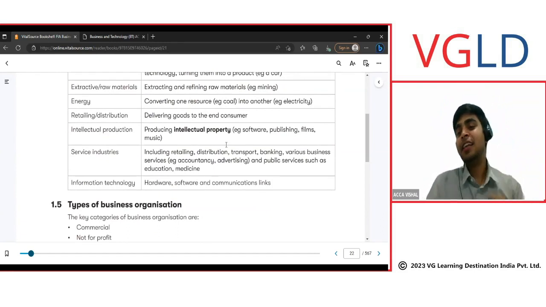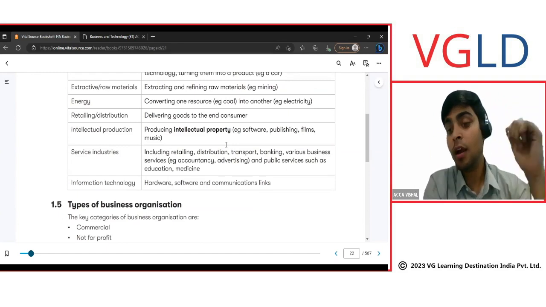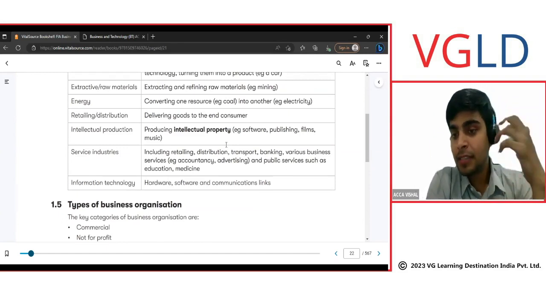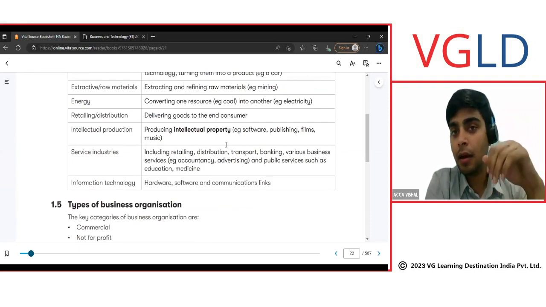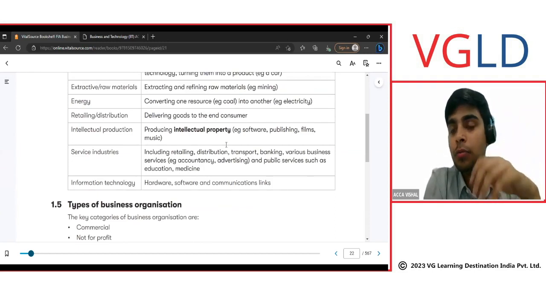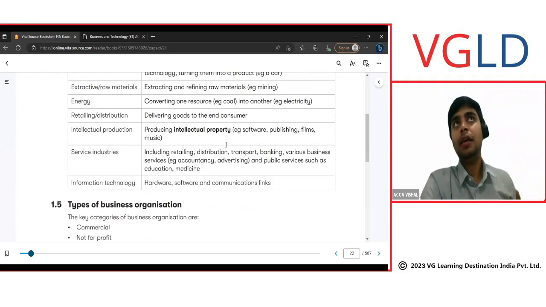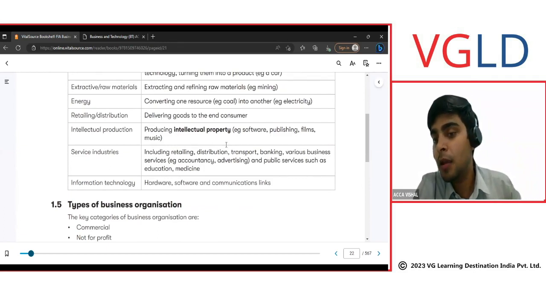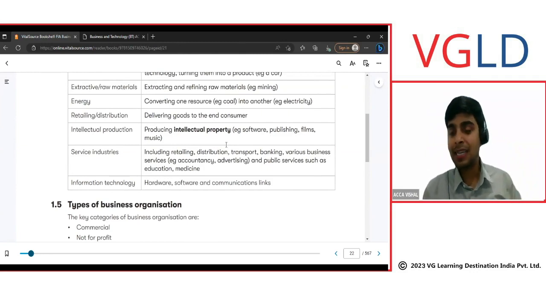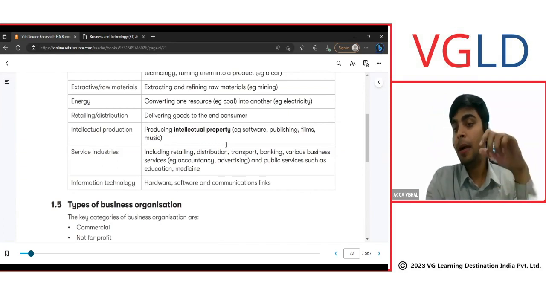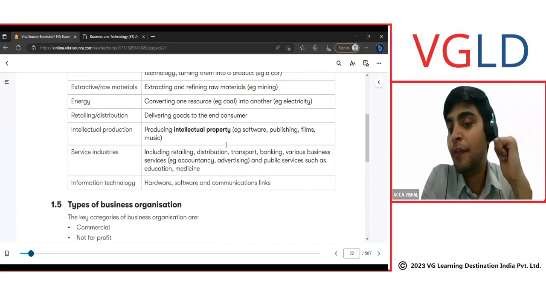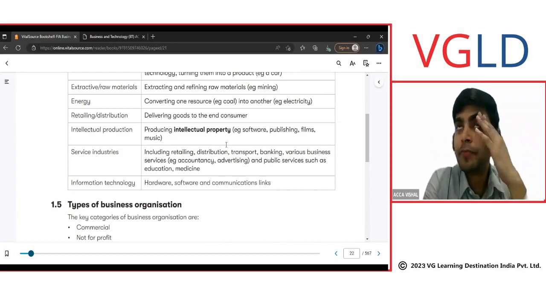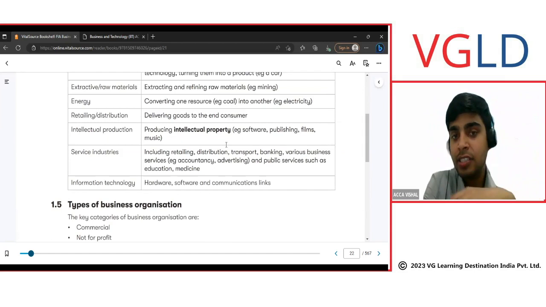What is the difference between manufacturing and the energy sector? The basic difference is this: manufacturing is when you produce something. Let's take the example of a battery. That's manufacturing the battery. But you require some inputs for manufacturing the battery. Now a manufacturing sector can come under the energy sector umbrella. Are you getting my point? But not necessarily all the energy sector belongs to manufacturing. Let me give you an example. Oil, coal, you know that this is an energy sector.